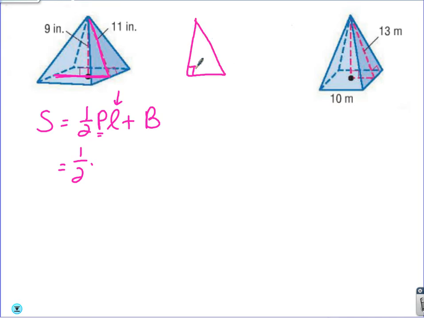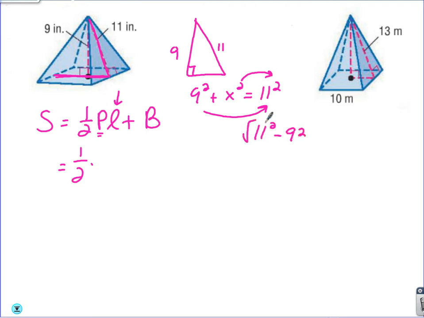The way we're going to find it, again, is the Pythagorean theorem. This is 11. This is 9. So we've got a squared plus b squared equals c squared. To type it straight into your calculator, move 9 squared over and move the square over. 11 squared minus 9 squared, and then take the square root of it. And that will give you x. So 121 minus 81, that'd be root 40.